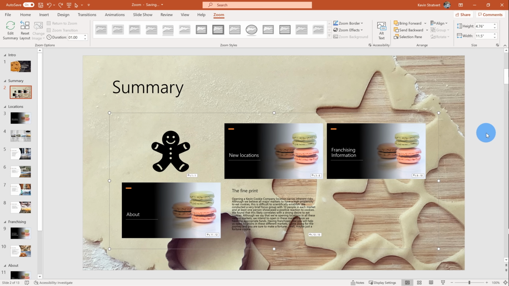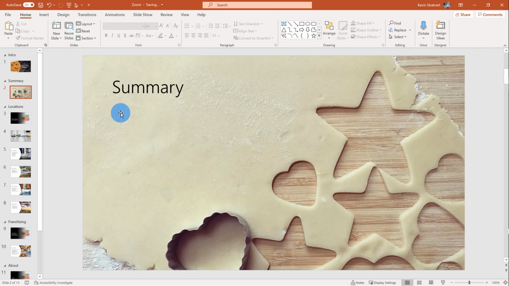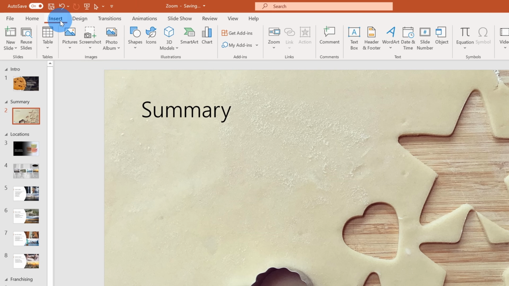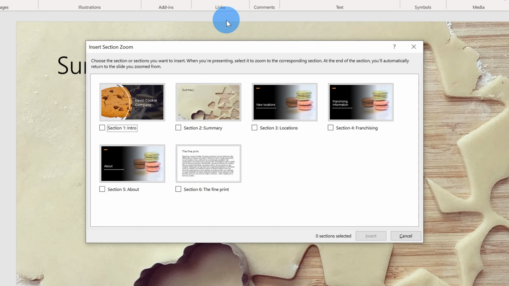Now that we've covered how to do a summary zoom, why don't we jump in and learn how to do a section zoom. I'm going to delete the summary zoom that we inserted, and once again, like we did before, I'm going to go up to the ribbon, click on Insert, and then go over to the middle again to zoom under the links category. The second option on this list is called a section zoom. Let's click on that. This opens up the section zoom dialog, and here I now see all the sections within my presentation. In the summary zoom, not only did I see all of the sections, but I also saw all the slides.